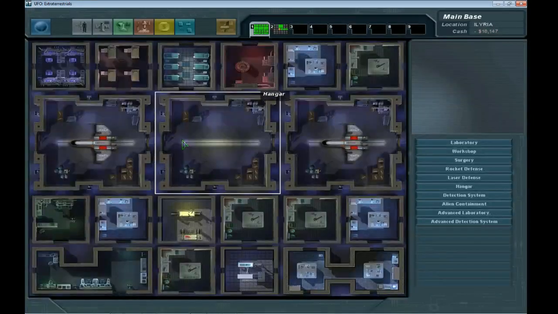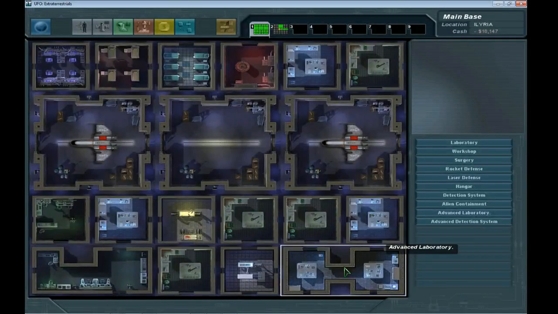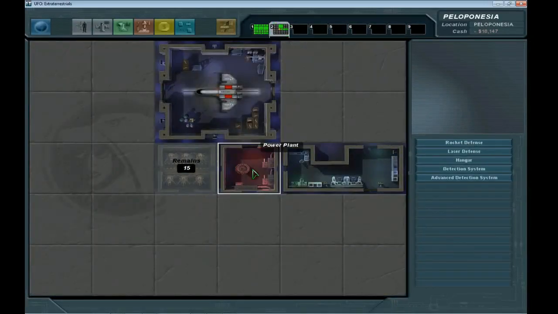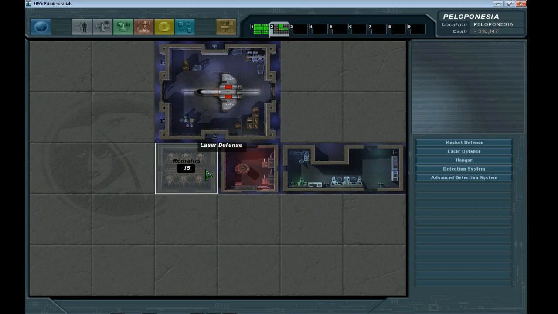Basically, we'll go to the base. Here's my original base. I built a lot of stuff, I think. Let's see. You start out with these three hangars. And I believe you start out with everything up here. And I think that's it. Maybe this alien containment, but I don't recall. So basically this detection system, you start with that. But pretty much everything else down here I built. Oh, okay, that's cool. Let's see. On the second base, this is what I've got going. The power plant and the hangar. You start out with these two, and then I've built these two so far.